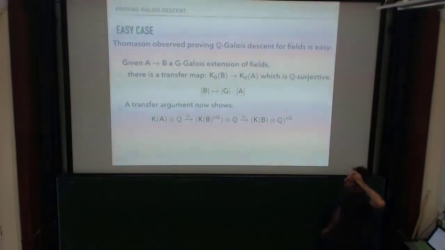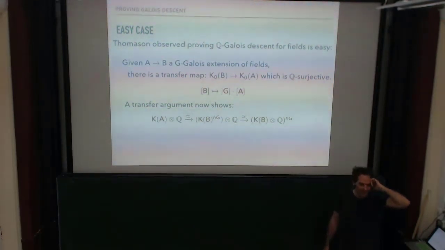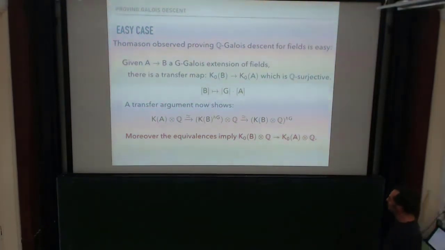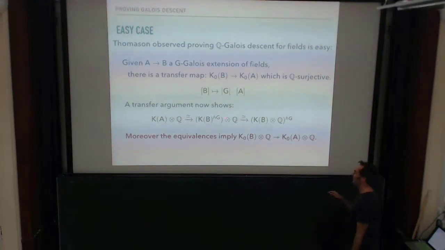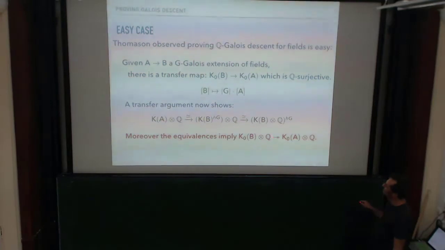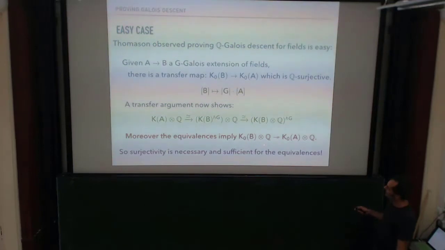What's fun about this is you can trace through some diagrams relating these K of A, which is sort of like the genuine fixed points, to the homotopy fixed points. And you can show that if you have both of these equivalences, then you get that this map is rationally surjective, which is where we started. So these two equivalences are equivalent to this condition. So we know where to look. In particular, any descent result that goes up to higher heights should satisfy this sort of condition.